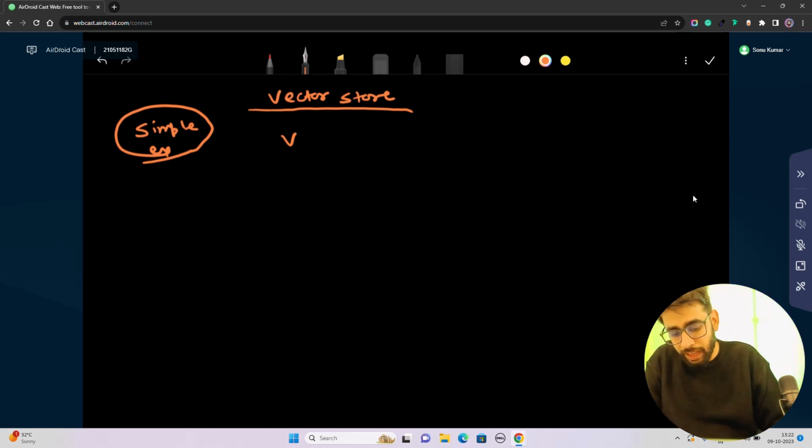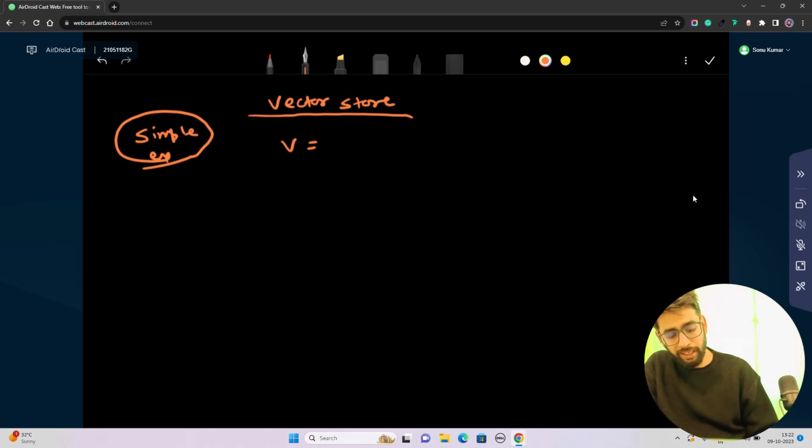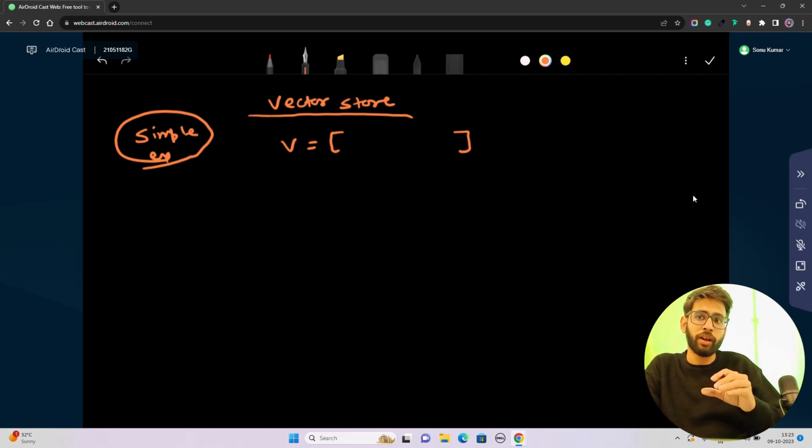Now how do we define a vector when it comes to mathematics, or even machine learning and NLP? This is how we define it, through square brackets or angle brackets.